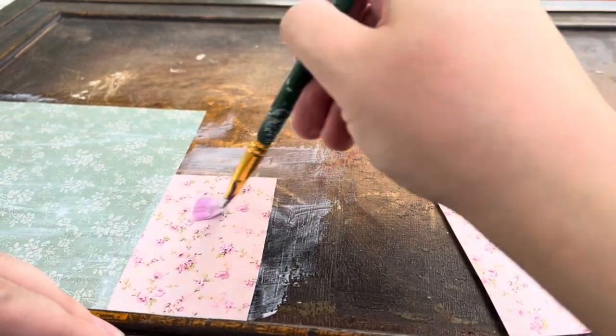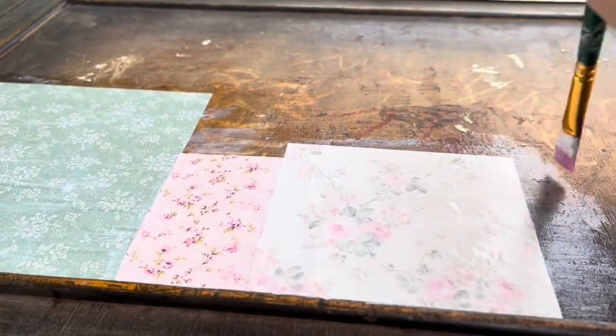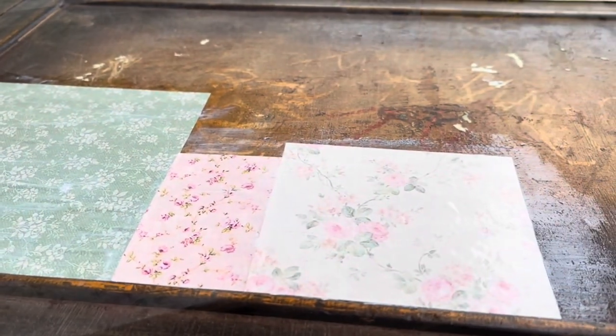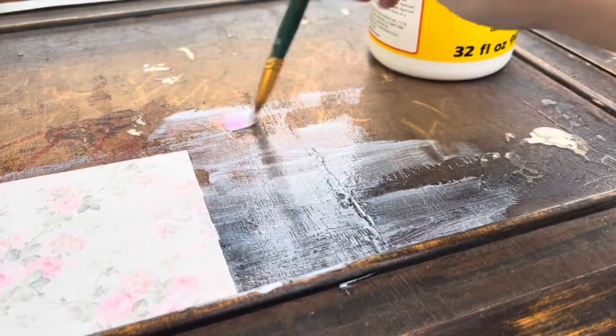You just keep going, keep layering in your Mod Podge, layering in your papers, kind of like a puzzle. I just went ahead and saw which papers I wanted to go together and layered them in accordingly. There's no right or wrong way to do this, you guys.